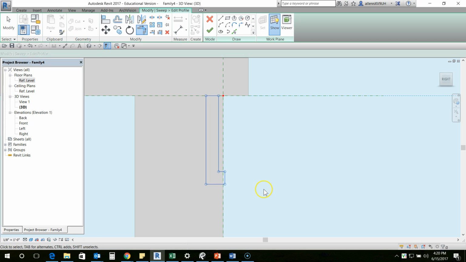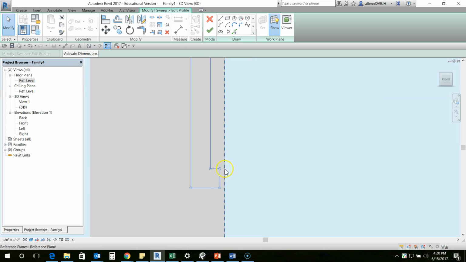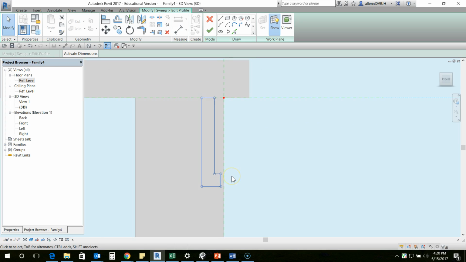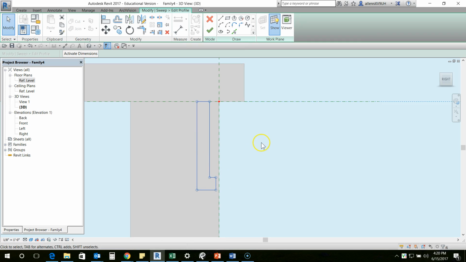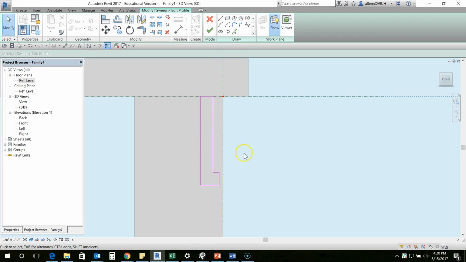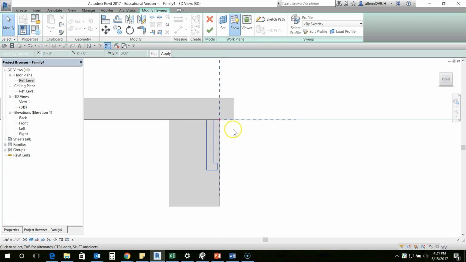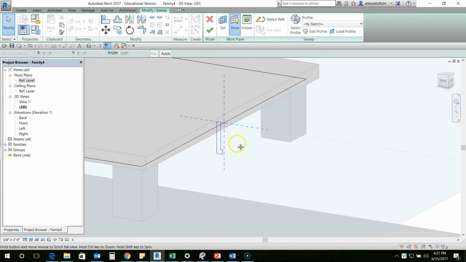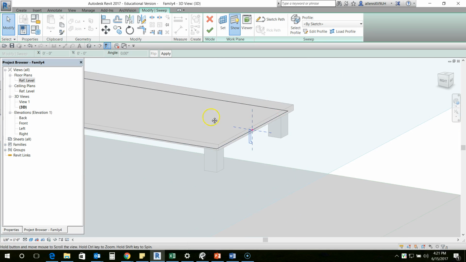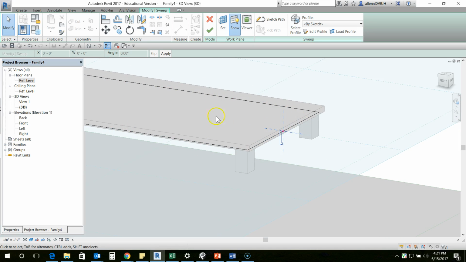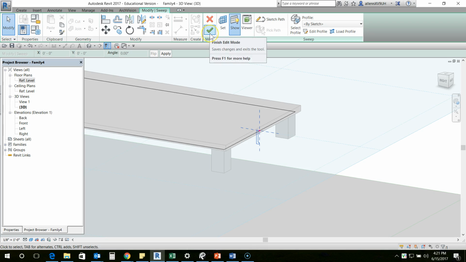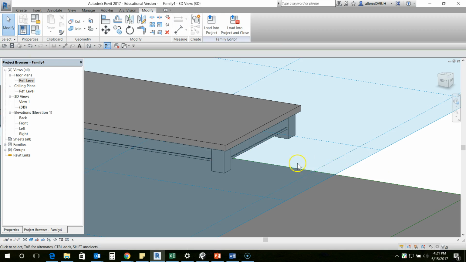Now I'm going to select the whole thing and just shift it back, and I don't want this to even touch the edge of the legs here. I want it to be entirely set back like it is now. You could do any size here; that's just what I decided to do, but any shape, any size is going to work. Let's accept the shape and look at this again in 3D to give you a better visual. That's the profile, and there's the path, and it's going to take that and run it all along that distance. You have to accept the green check mark one more time in order for it to show up. And there it is.